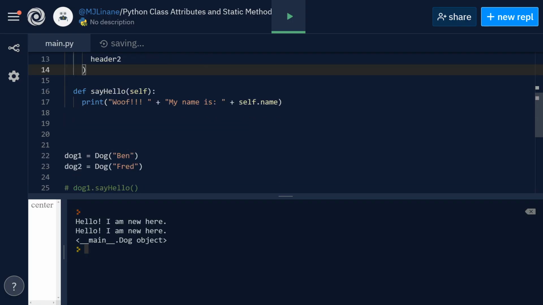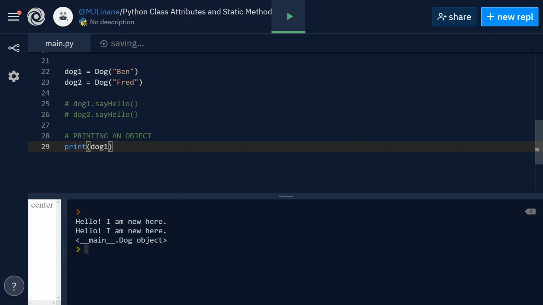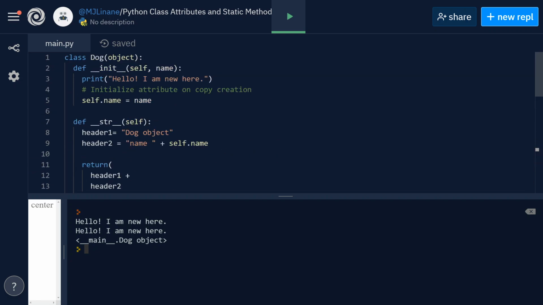Okay. So now what we did is we used another built-in method that goes along with objects, and essentially we get to customize the string that gets printed out to the user, or the developer, the programmer. So it doesn't just give us main dog object. Let's see what it gives us. All right, we can fix this up here. What we're seeing is that we didn't go into a new line, dog object name Ben.